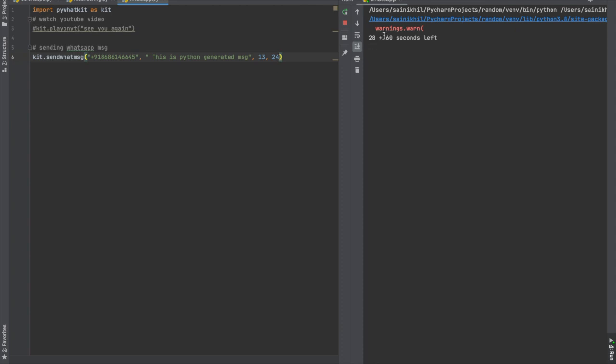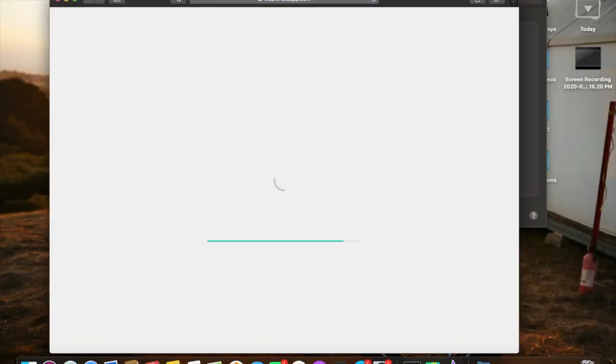After 28 seconds it will try to open your WhatsApp Web, and then after a minute it tries to send the message to your friend. Let's wait. As you can see, it opens WhatsApp Web.